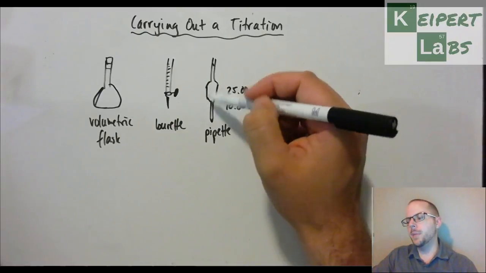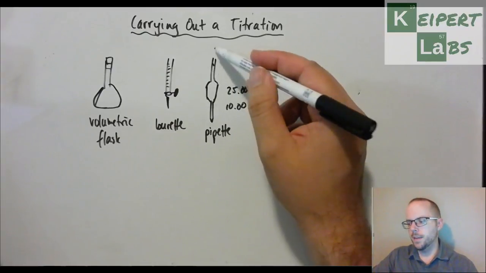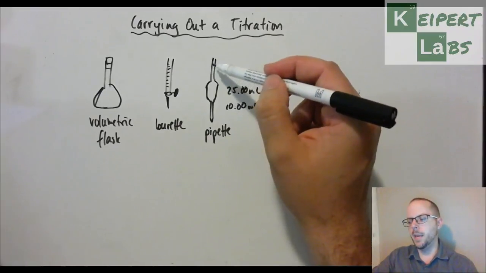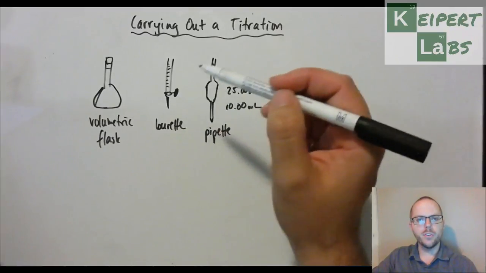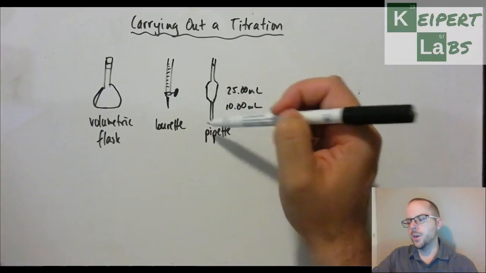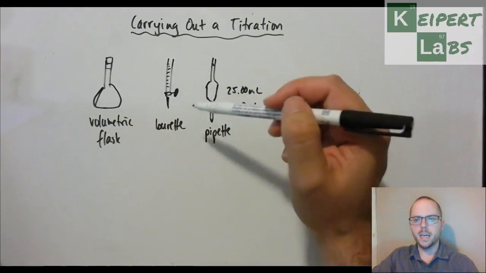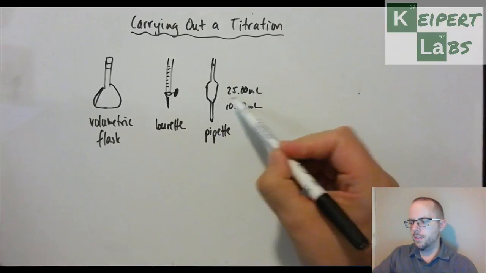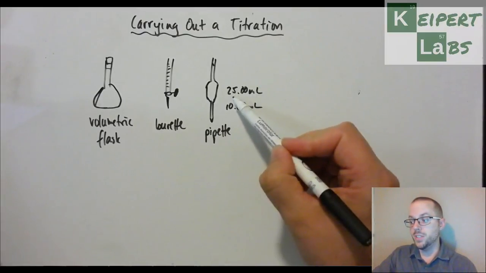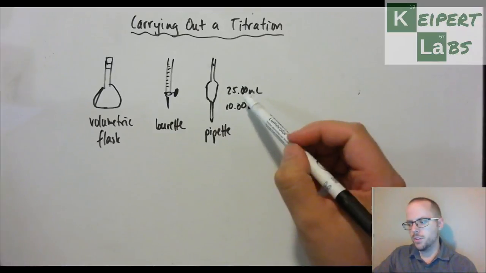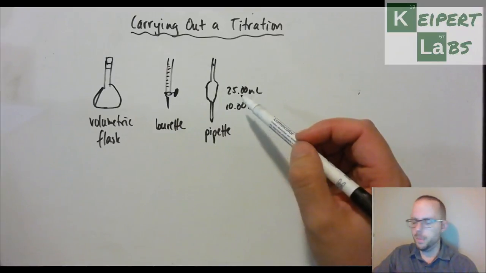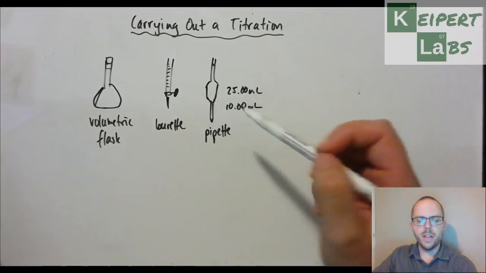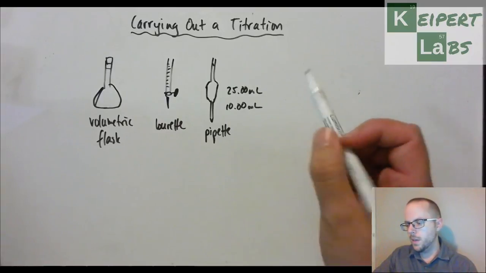You draw the solution up into the pipette using a filler which you attach to the top. Having filled up your pipette, you take it to the place that you want it to go and then you release that solution into it, going into a conical flask or into a volumetric flask or into a beaker. Then it dispenses that volume accurately. You notice here that I've said that it will be 25.00 ml. It's accurately known that it's not 25.0 or just 25, but we can know to four significant figures that that's the specific volume held in that pipette.